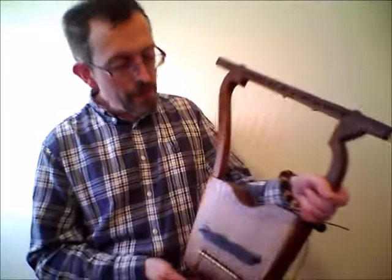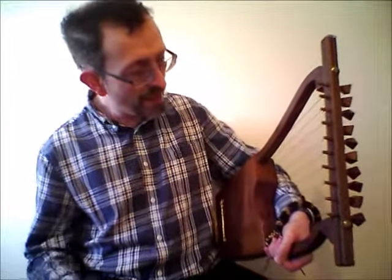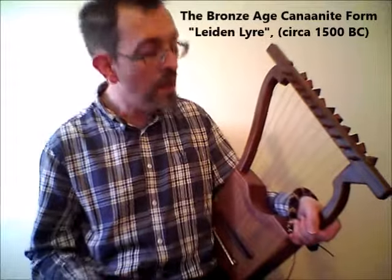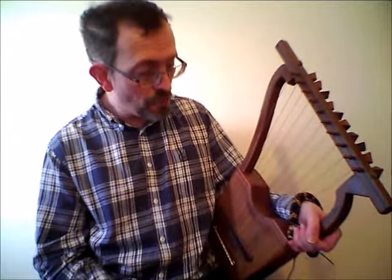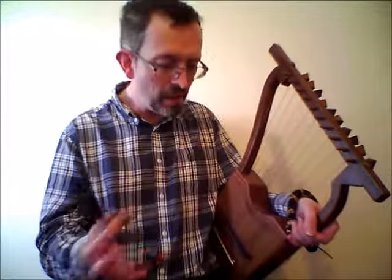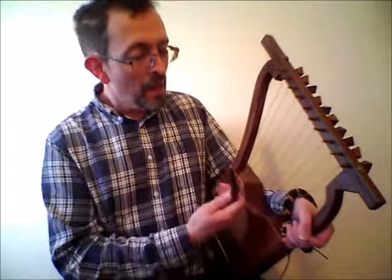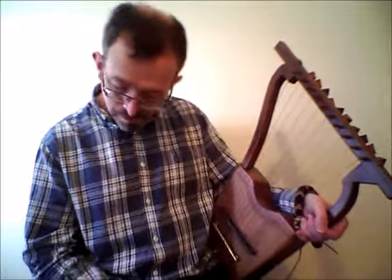So first of all, the lyre. This is actually based on an existing lyre found in Egypt called the Leiden lyre. It's actually preserved in Leiden in the Netherlands, the original lyre. And this is actually a Canaanite form lyre. The Canaanite lyres ended up in Egypt, probably due to when Egypt was ruled by the Canaanite overlords, the Hyksos, for about 200 years. And these are exactly the sort of things that King David himself would have played.